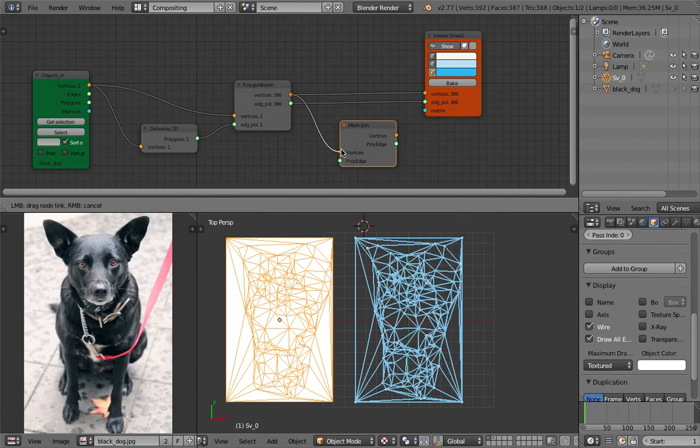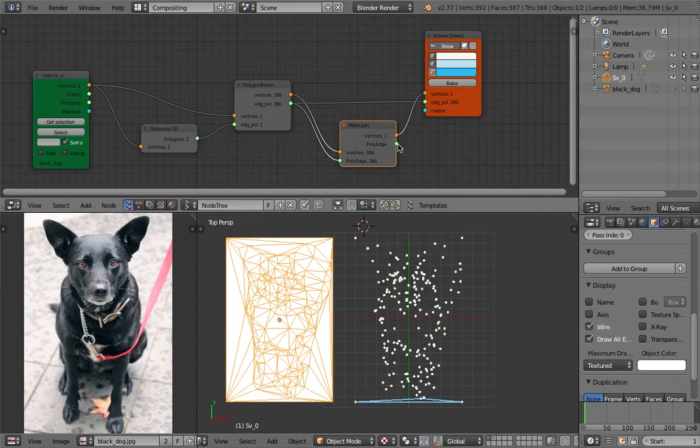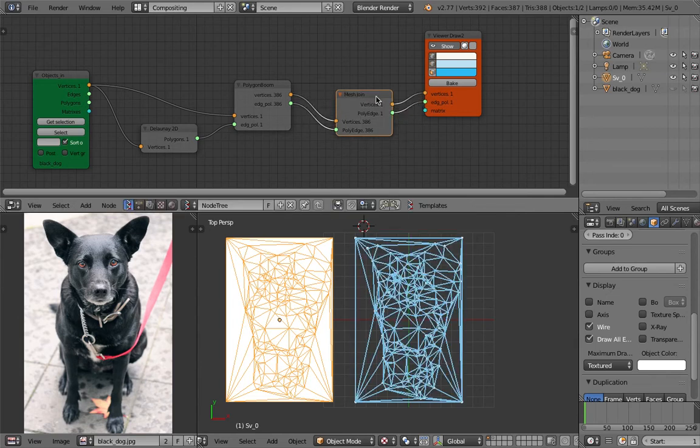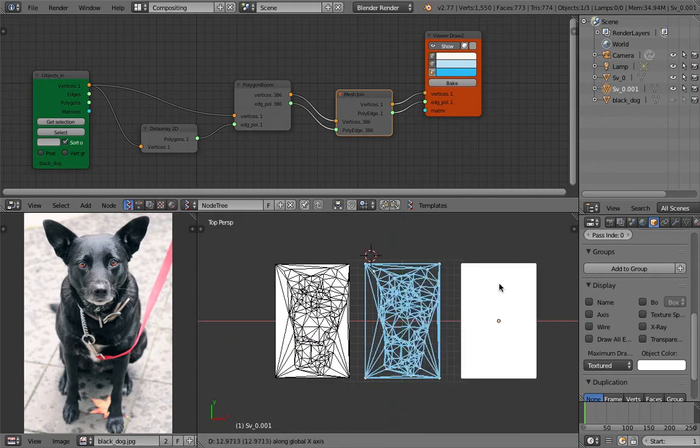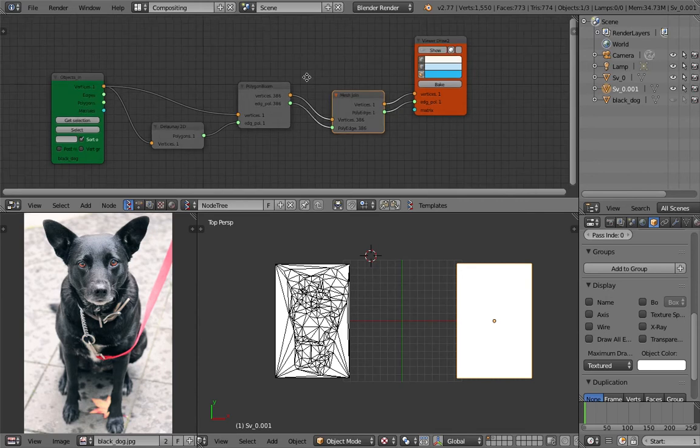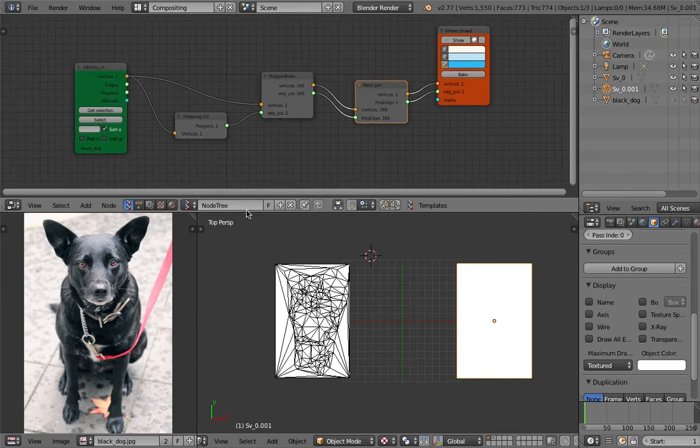Separate and join it back. So we have, and unbake it. So now we don't need Sverchok anymore. We can hide it.